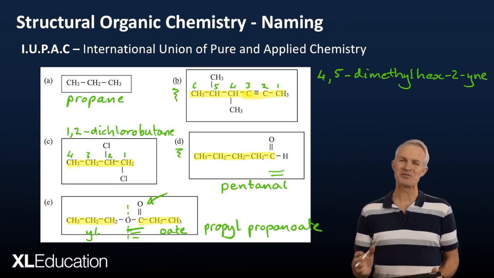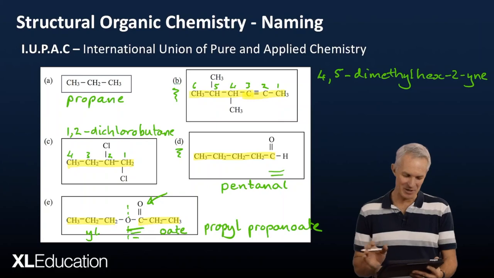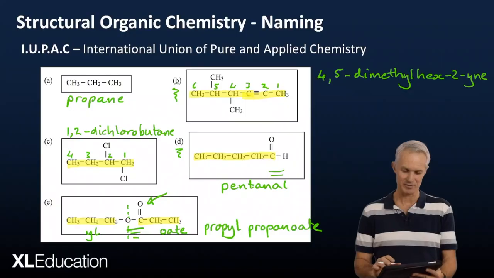Alrighty. So those are a few examples. There's loads more to practice in your past papers. Get to be able to do that, because that's going to be two or three marks easily. And if they ask you one of those questions where they say use the structural formula, doing this in reverse, you could score six marks in one go. So get to know your IUPAC system of naming.